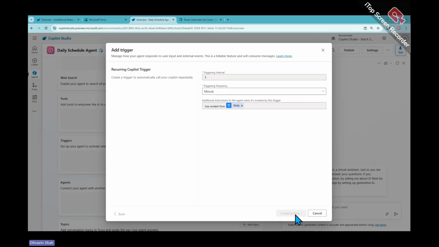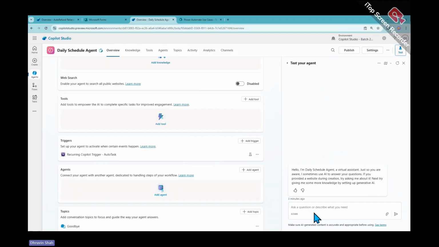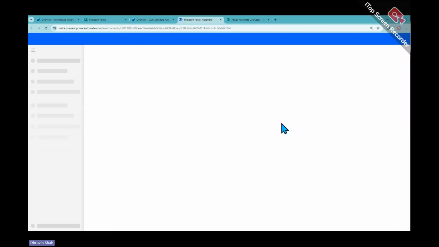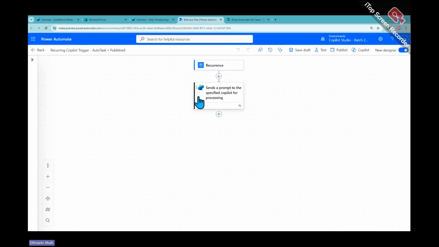Okay, now when you create the flow, the next step is obviously you need to get the data from the list and you need to supply the data that your agent can process. Your entire business logic will go into the particular agent. I mean, from the flow side, you just need to supply the raw data to it. Okay, and for that, this is my trigger. Behind the scene we know that it's ultimately a Power Automate trigger. Click on that and it will just open up your Power Automate over here. It's not any rocket science, it's fairly simple.